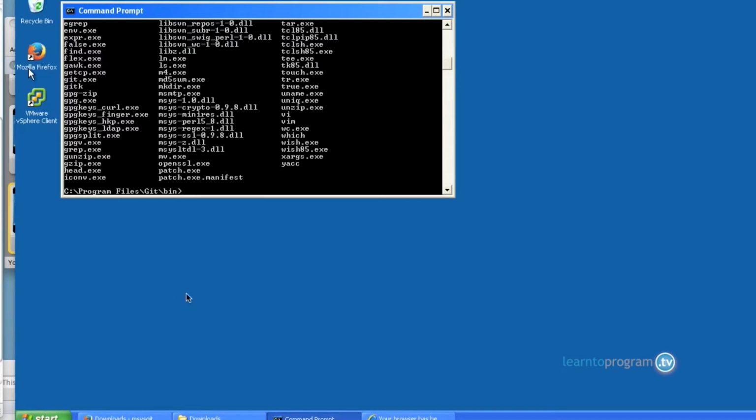Let's talk about the init command in Git. So now, once you have Git installed and you want to create a repository, we're going to talk about what the init command does. We're going to learn about what the init command does, and then we're going to walk through some examples and see firsthand.